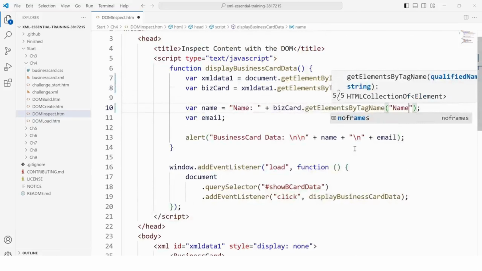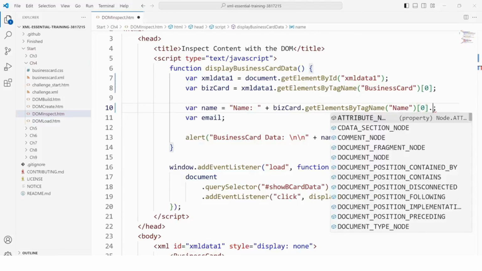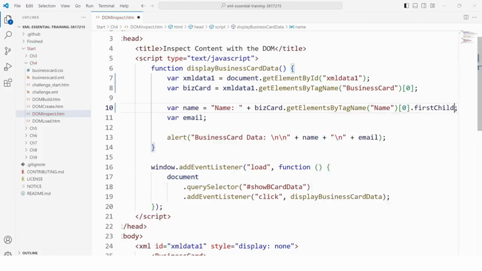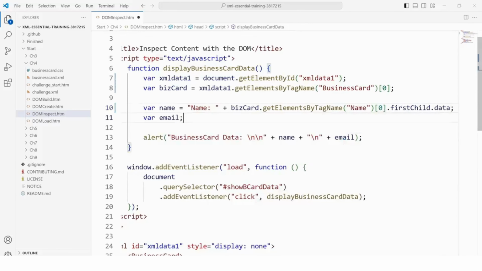Yep, and that's a capital N, okay? And once again, there's only one of those, so I'm going to use 0. And then I need to get the text content inside of it. So the name tag is an element node, and remember, the text inside of it is a text node. So what I need to do is get the first child, and then I need to get the data from that text node.